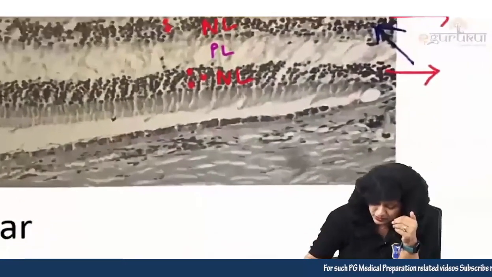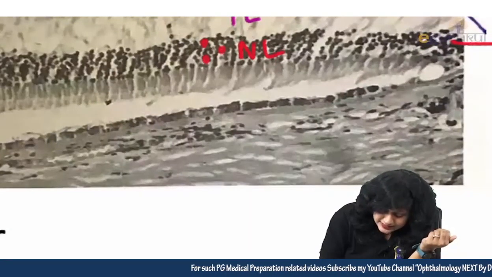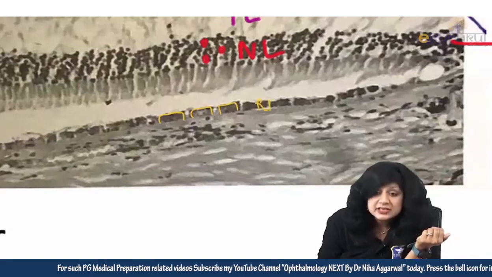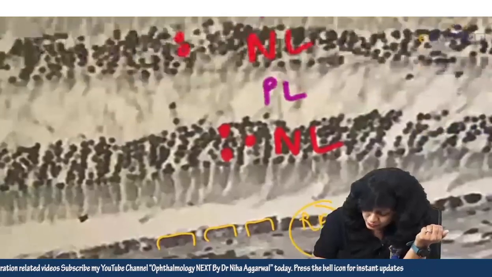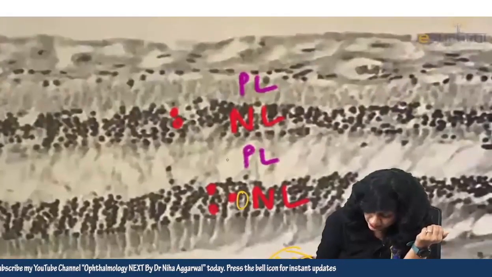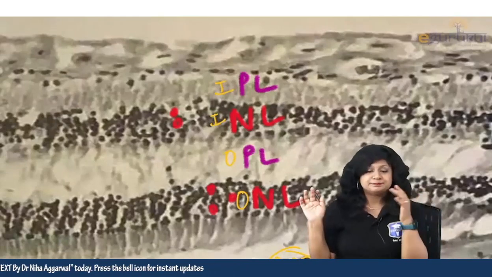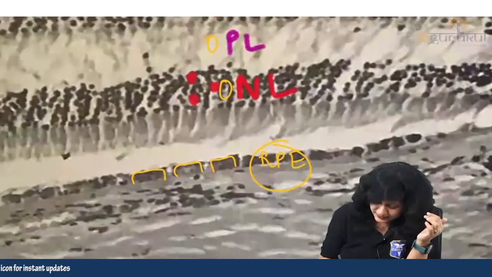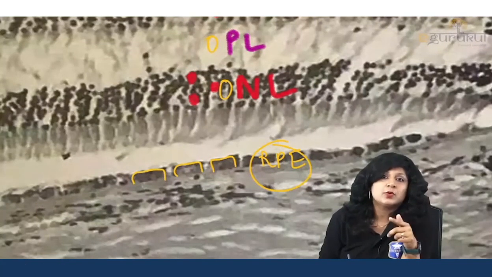If you look at this picture, you can easily see we have got the single layer of cuboidal cells here. So this is your RPE layer. Now because this is your RPE layer, this will become your outer nuclear, outer plexiform, inner nuclear and inner plexiform. This is also done. Now suppose they are giving you a section where this is not seen. Suppose RPE is not seen or the choroid is not seen, then what are you going to do?